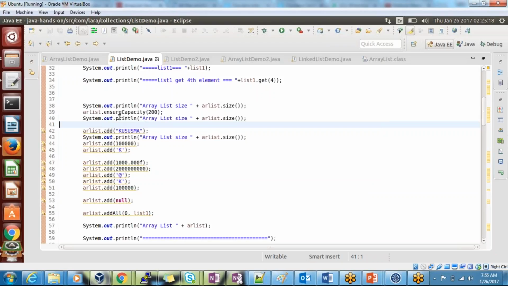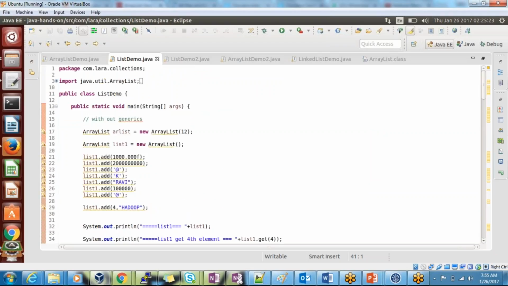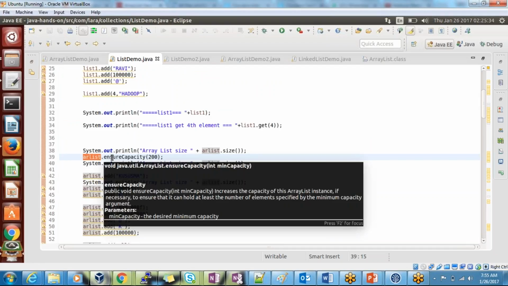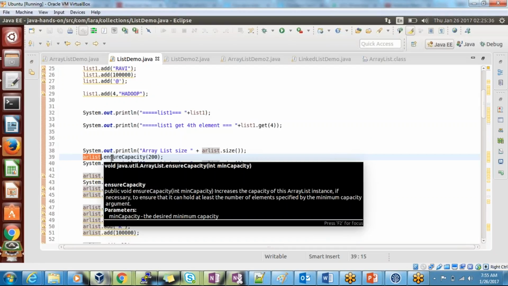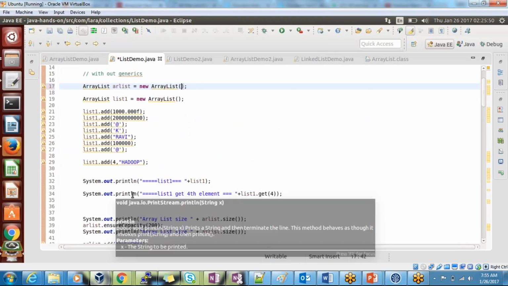Okay, see here. These are two different things. There is no link between these two. The first thing, you can declare like this. And I'm telling you there is one more option where you can ensure the capacity, where you can increase the capacity. That's the option I'm showing here. So first initially you can give 12, or later you can give 200. There is no link between these two. Without this also you can do that. Let's say I don't have 12 here, I can do it directly here. No problem.